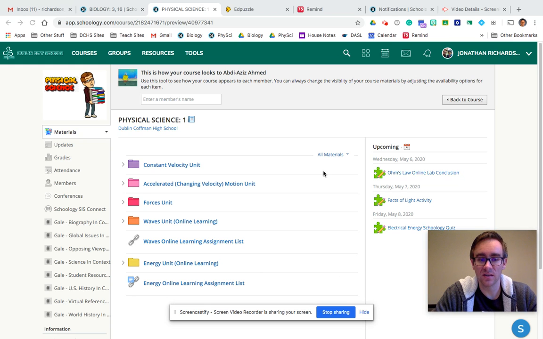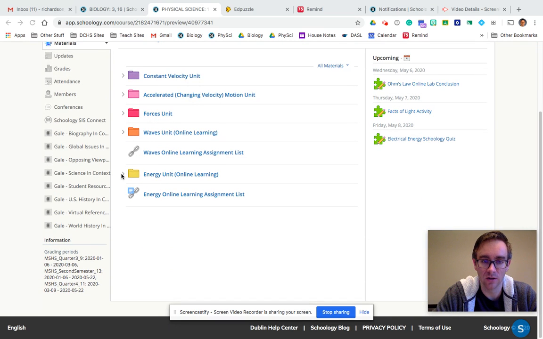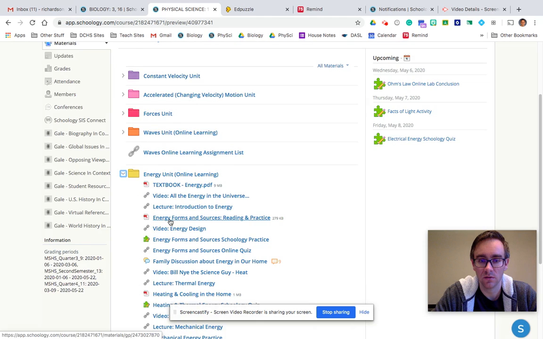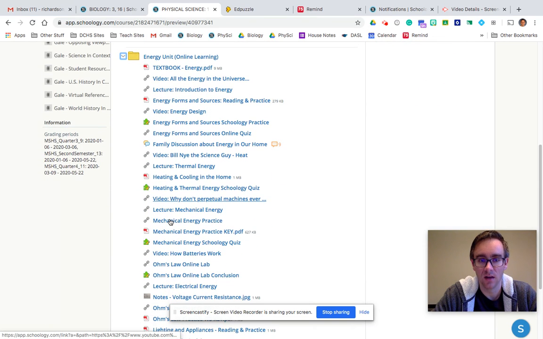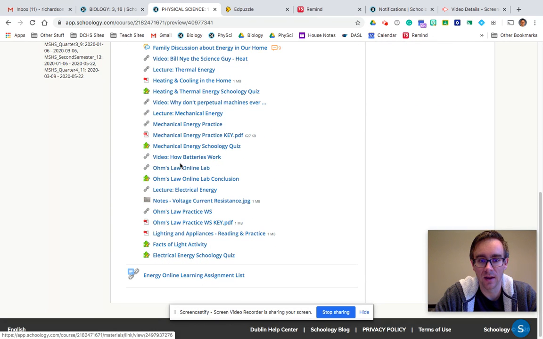All right, so as always, we have in our energy unit folder all the assignments, I opened up the new ones. One thing we're going to be focusing a lot on this week is something called Ohm's Law, which is the fundamental principle that all electrical energy, all electronics kind of is built around. But to find out what we're actually going to be doing, you go to the assignment list.